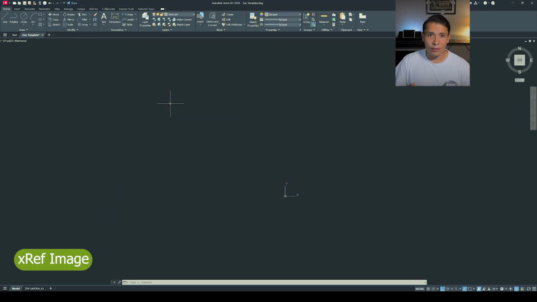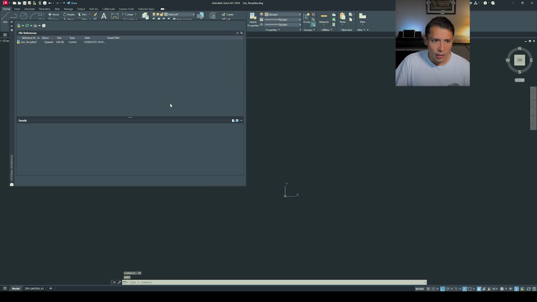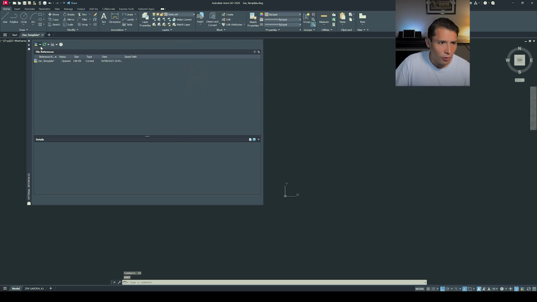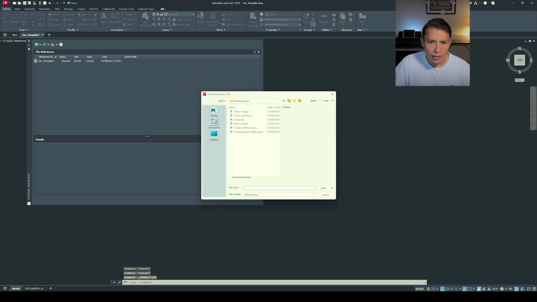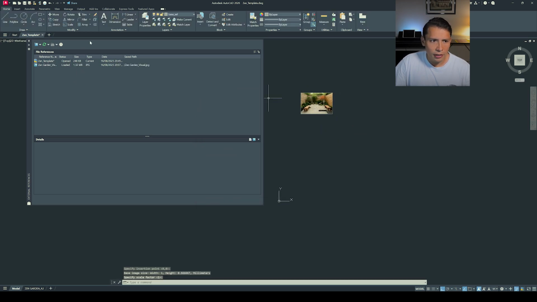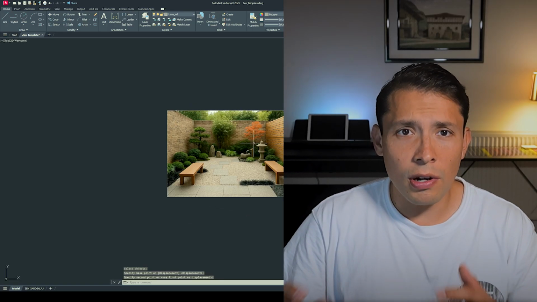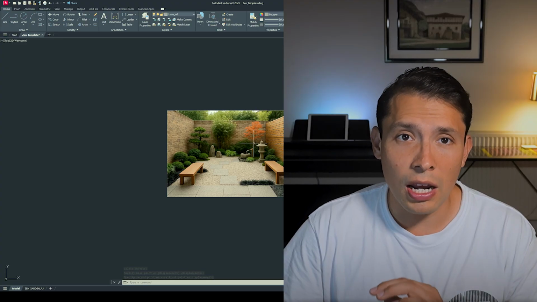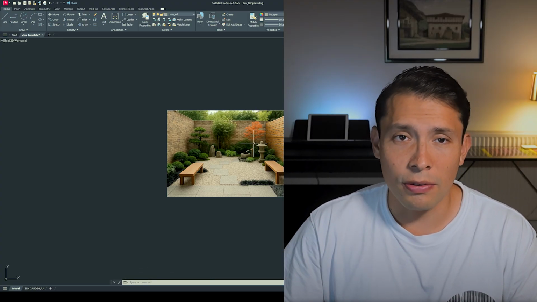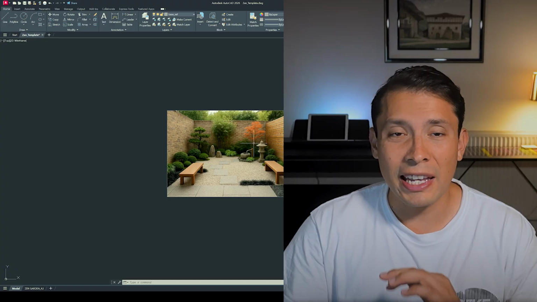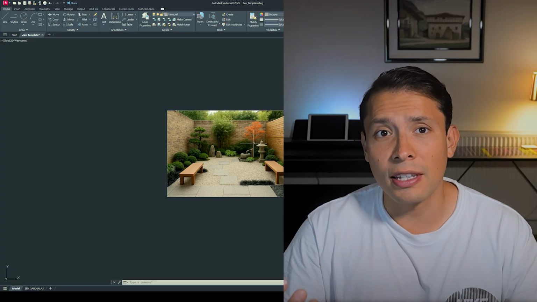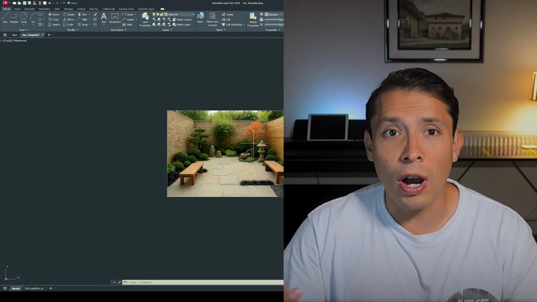The first thing that I'm going to do is bring our source of inspiration as an xRef to our model space. For doing that, I'm going to type xRef, and then I'm going to go to this top left corner, attach image, and I'm going to select Zen Garden Visual. I'm going to put it right here, so we have it next to us to keep drafting. If you are not familiar with xRefs, or if you want to know everything about them, go and check my video, the card is appearing right there, where I explain step by step what an xRef is, how you can use them, and why they work.